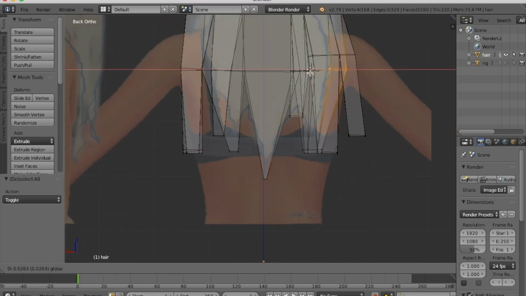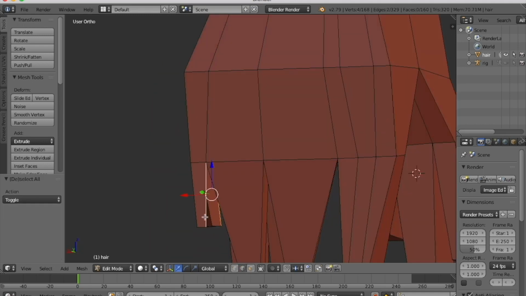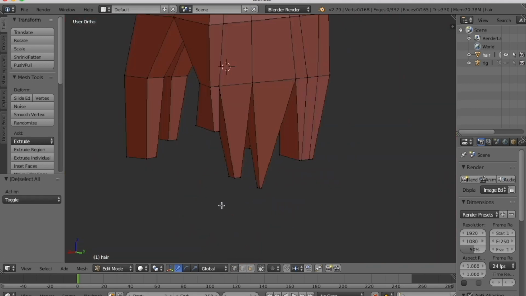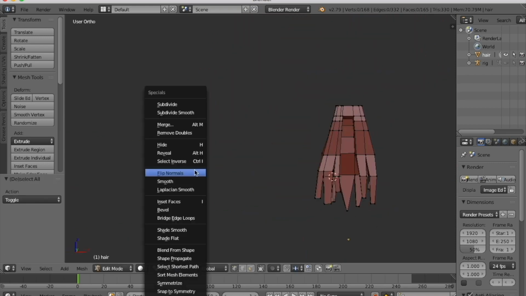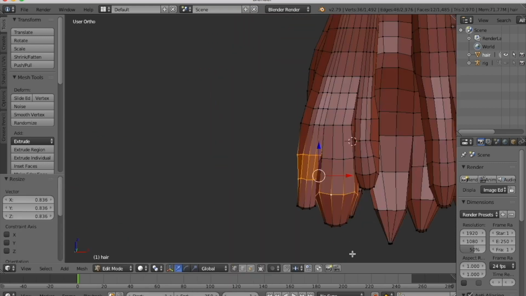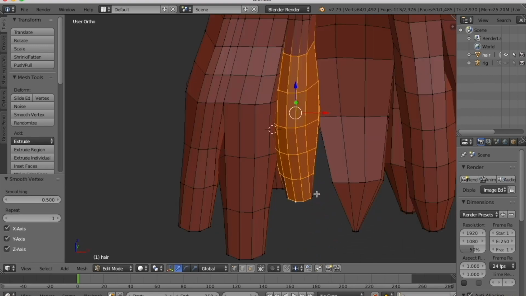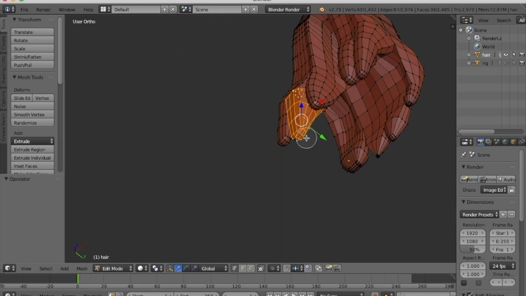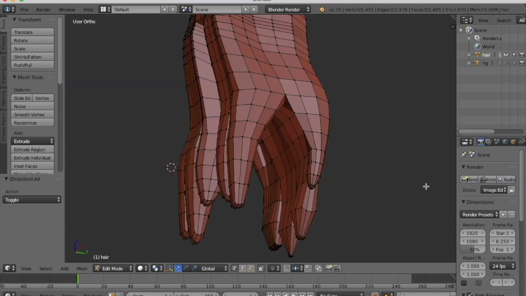I still think it was a good idea to box model the rough shape, because it was easier to sculpt that way, because the form was already sort of there, established. So I used the multi-resolution modifier in this. I did not try the dynamic topology, because again, my theory was that I'd be able to get all 3 levels of detail out of it, but eventually it didn't turn out that way.